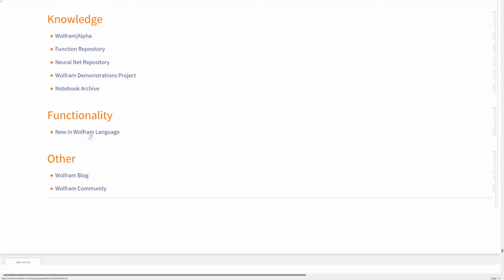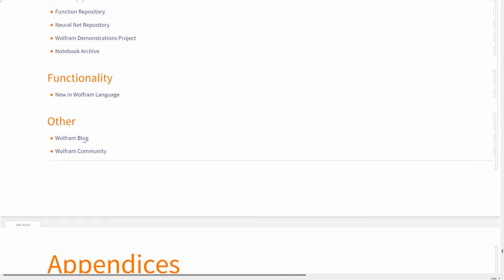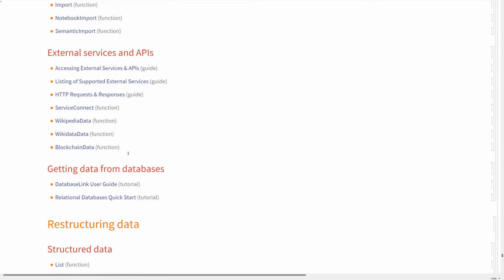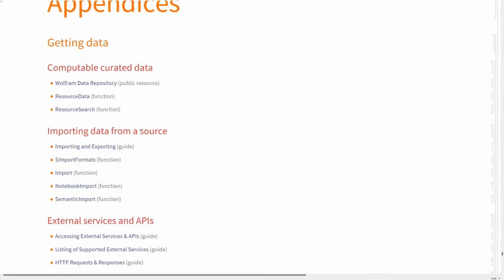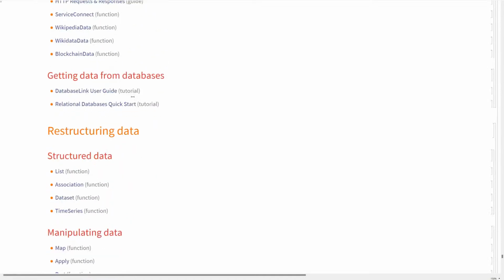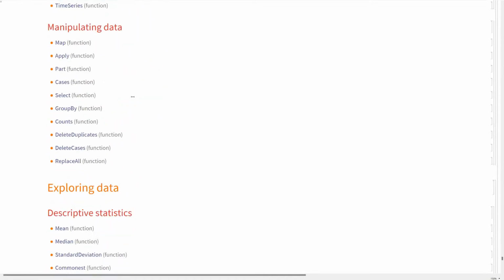And here is our documentation for what's new in Wolfram language. We can also look at the blog and community to look at other people's projects. Here are just some useful information for data cleaning and this function, that function.